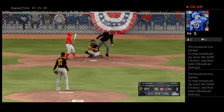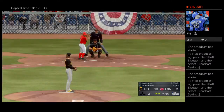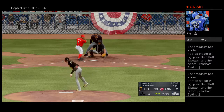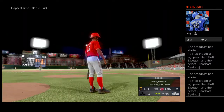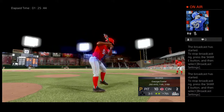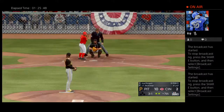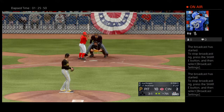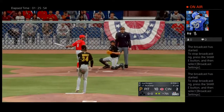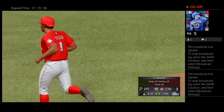And he'll come back with 1 in the dirt as the count moves to 2-1 now. And this one's going to bounce up to the plate. An easy take there. It's 3-1 now. If you're at the plate right now, you have to realize who's on deck. I guarantee you something's over the heart of the plate. You have to be aggressive in the zone right here. And this misses here for ball 4. Just the second walk he's issued here into his 7th inning of work.